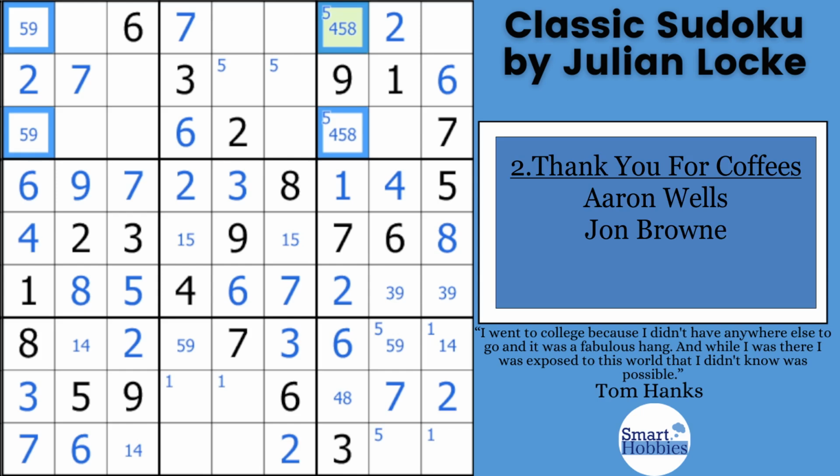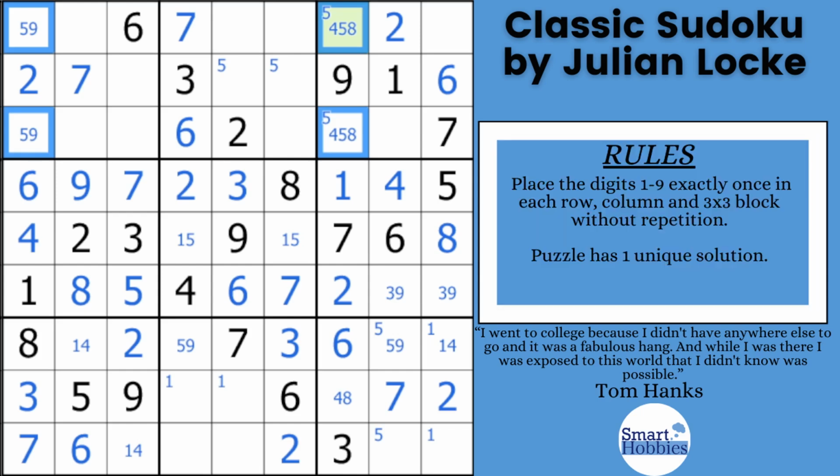And now we're going to get into that second pair of intermediate strategies that you have to find. And at this point, you might get a little stuck. So share this puzzle with someone you know and see what they did here. And let me know how it went. Put it in the comments. I'd love to hear from you.